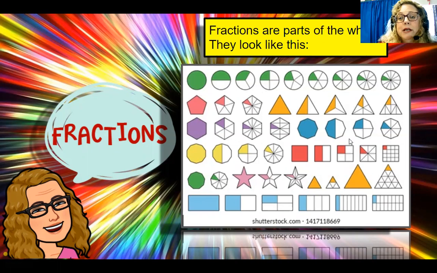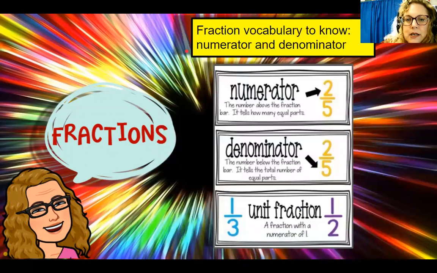But the one thing I want you to notice is that each shape can be divided into equal pieces because each of these pieces or these unit fractions are copies of each other. They're exact copies. So for example, let me grab my pointer. Let's look at this circle here. This is thirds because there are 3 equal copies. So the unit fraction for this would be 1/3. The unit fraction here would be 1/3. This would be 1/3. Once we add all of the 1/3 pieces together, we get 3/3, which is then equal to the 1 whole. Let's take a look at the next slide.